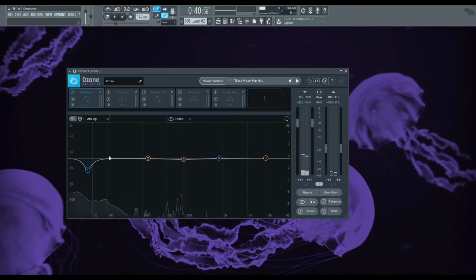So now a lot of producers are like, why would you want to get rid of the bass? Like, that's the best part. Why would you EQ cut in a bass? Sometimes it can be a bit overwhelming and take away from other parts of the instrumental as well. So we would maybe remove it, bring it in just a little bit. Again, it doesn't have to be too much, but that's how you would do it.